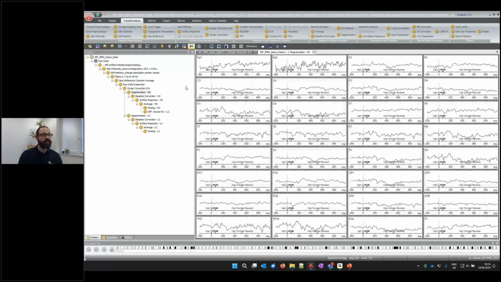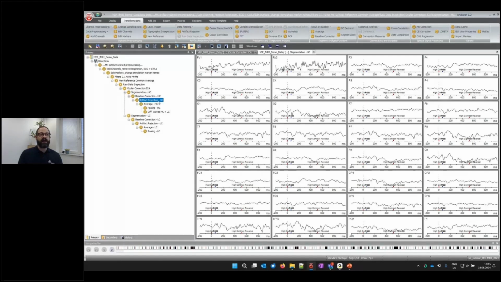Then we have the baseline correction as the next point. The baseline correction is there to deal with offsets between trials, in case the amplitude level just linearly increases or decreases over time. So we would have offsets between trials, and we want to have them zero-mean centered. And this is a very common processing step in EEG.